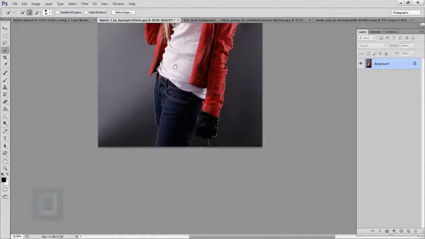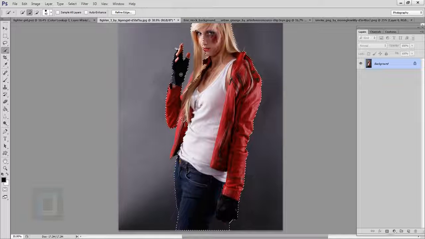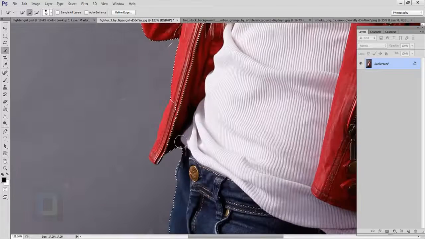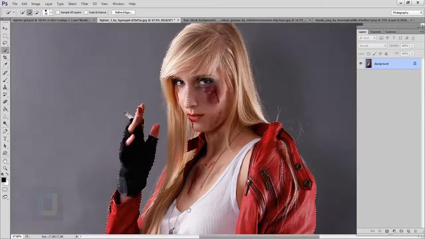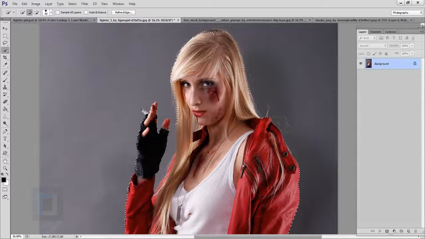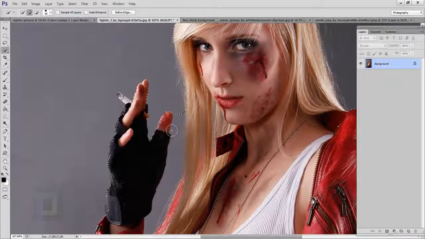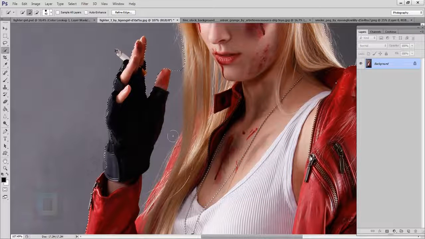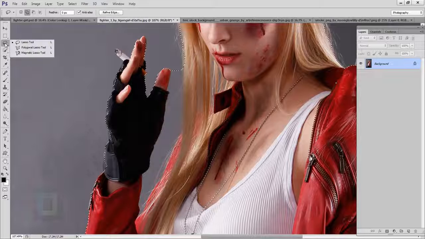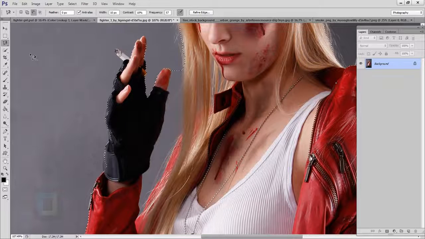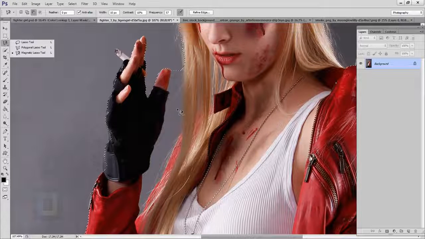Don't worry, for this portion I will show you how to do that. So first of all, using your quick selection tool, start doing this. And about the jacket, let's see if we can get it. Yes, we can, so no need to worry about that. And about the hair, let's get that portion of the hair done. And here, now for the rest of the areas, I'm gonna use my magnetic lasso tool. In the third option, click and hold, then you will have magnetic lasso here. You can also right click just like that.